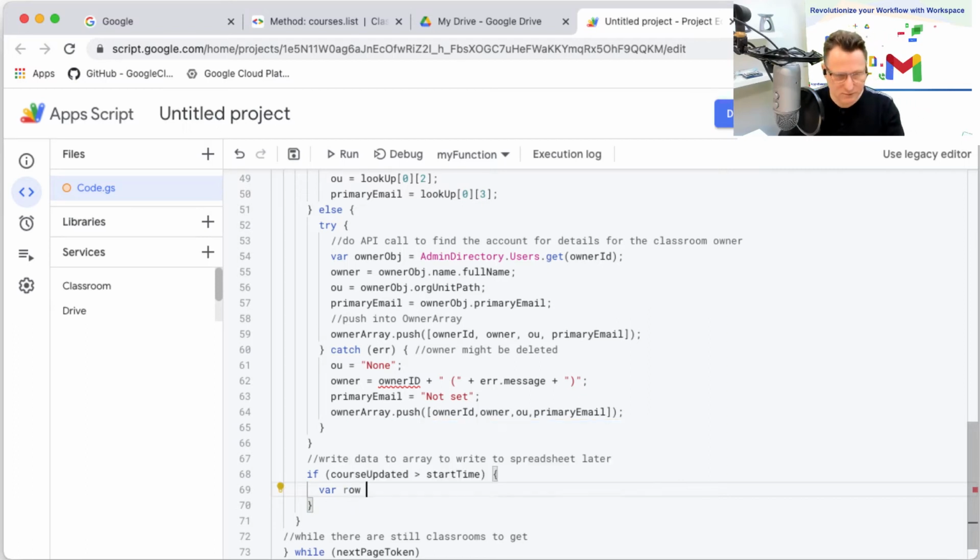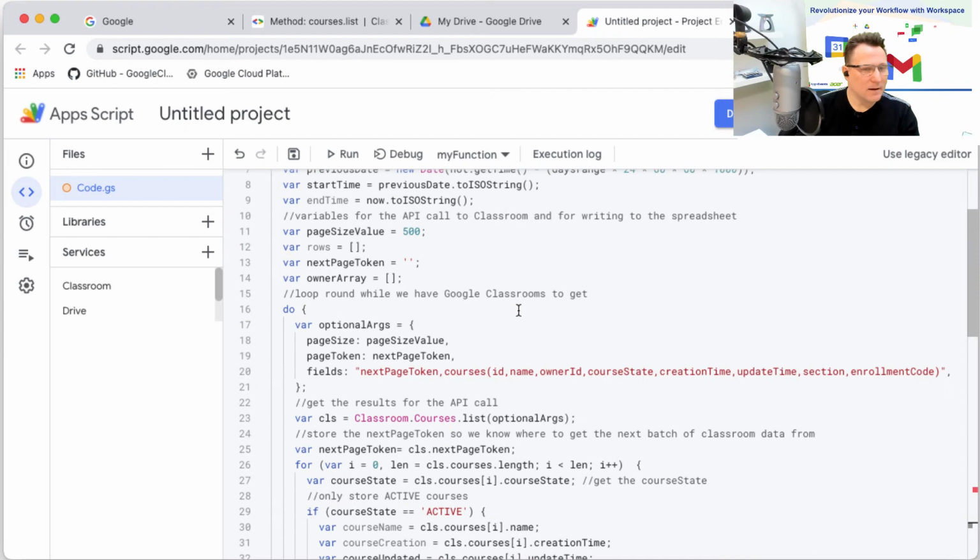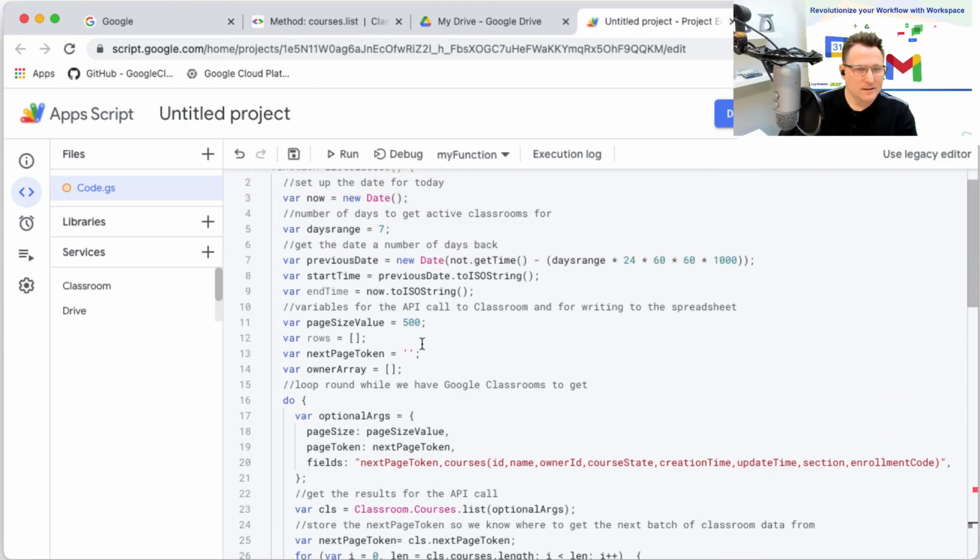So what we're going to do is we've got this. Remember that we're going to have a variable called row, and that's going to store one row of information at a time. And I'm going to have a variable called start row.